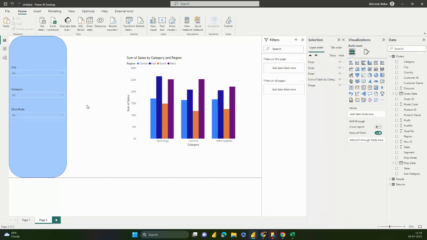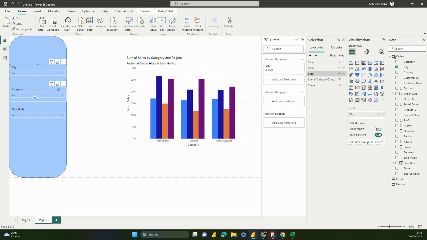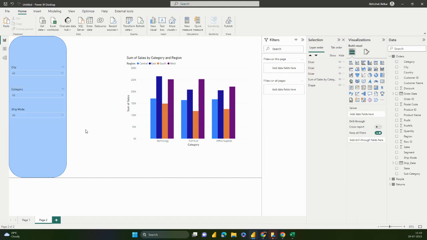And this is the filter pane that we use, and people can just select whatever they want and go around with their dashboard.